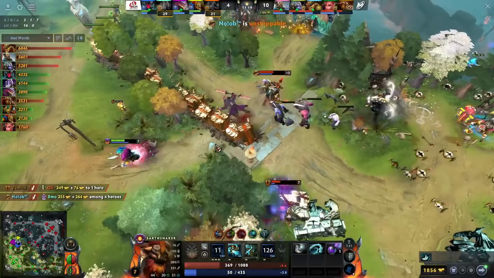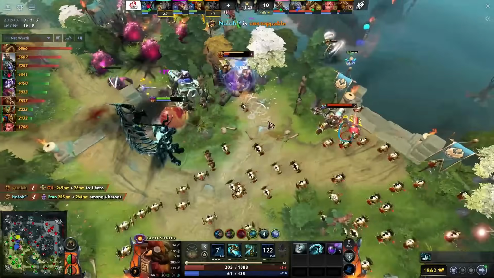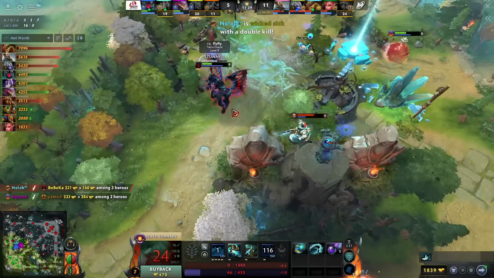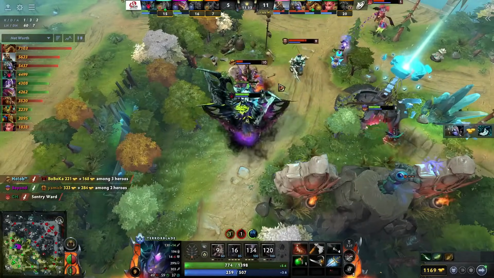So much damage out onto the Void Spirit. He's dead. Noob with an unstoppable streak. The Pangolier pops the Rolling Thunder. He wants to clean this fight up, but he's only going to get Yamich for the time being. And in the meantime, Kunkka, he's here as well. The Ghost Ship flies through. Sunder's available for the Terrorblade.